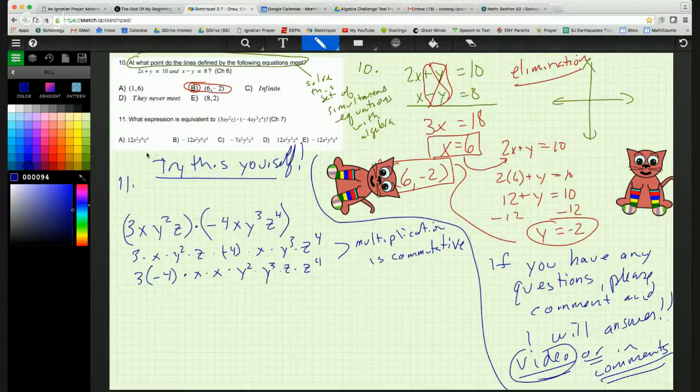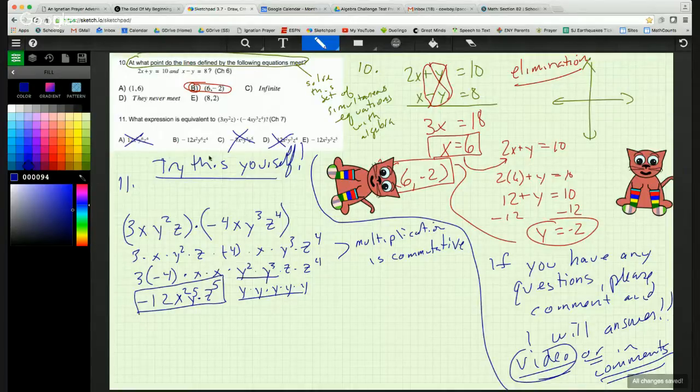Okay, so I can immediately eliminate these guys because they're positive. I know my answer's got to be -12. Well, I know that's not right. So now I'm down to B or E. But let's see, x times x is x squared. There's 2 x's. Y squared times y cubed is y to the 5th. And if you need to work that out, y squared is y times y, y cubed is y times y times y, and this whole thing is y to the 5th. It's not y to the 6th. It's y to the 5th. Similarly, z is z to the 5th.